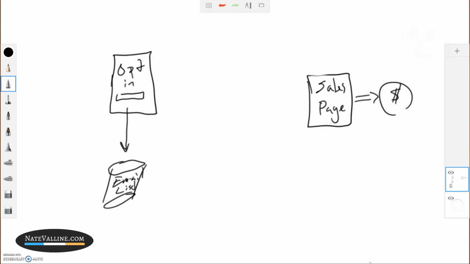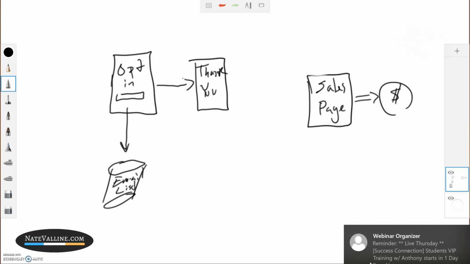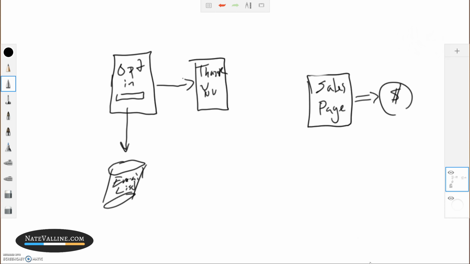Then the second thing that happens is your visitor is directed to a second page, a thank you page, where you can pre-frame them. You can give them additional information. You might offer them a bonus. You can put your face in front of them to start branding yourself as well.